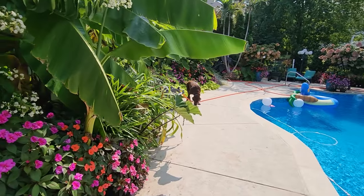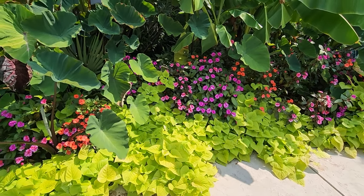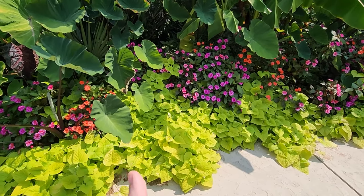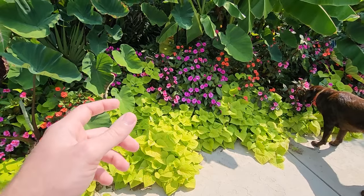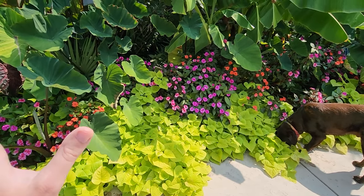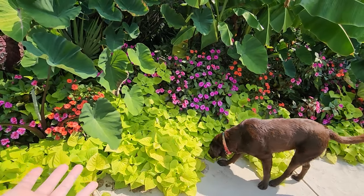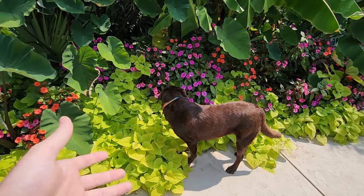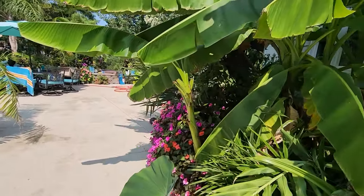These are hybrid ornamental sweet potato vines — not the ones we eat — so they don't necessarily have the same storage vigor in the tuber. That's why I say about three months is the longest I've stored a tuber before things start to get squishy and rot. I've also had great luck just lifting them up, cutting all the foliage off, and sticking them under a cabinet — a cool, dark, dry place. Then start watering again when daylight gets longer, around March, and they come back on their own.